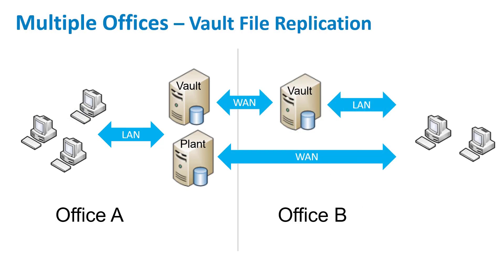If you're going to truly move to a multi-office situation and you have users that are struggling with performance across the WAN, this is an alternative option for a Vault and Plant3D setup. When network performance means that opening files becomes slow and basically unmanageable, the Vault server can be replicated to a server more local to the users - in this case, Office B. It is not possible to replicate the Plant3D database and generally isn't required, because the data volume required to communicate with the server is minimal compared to the size of design files.